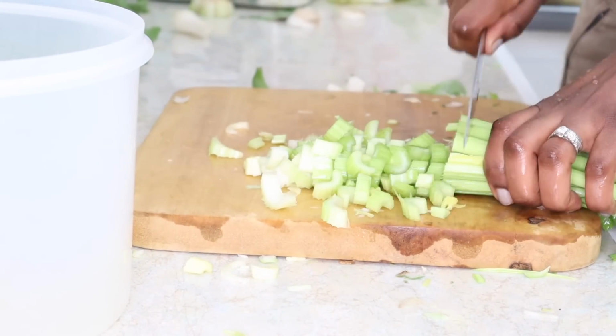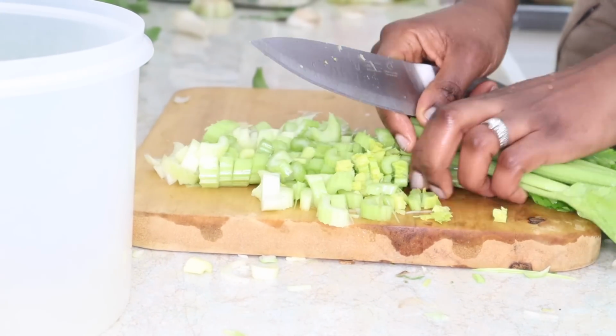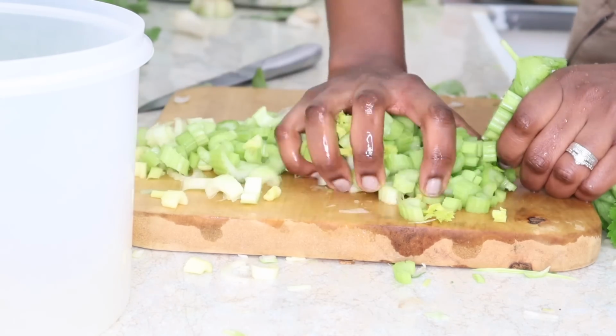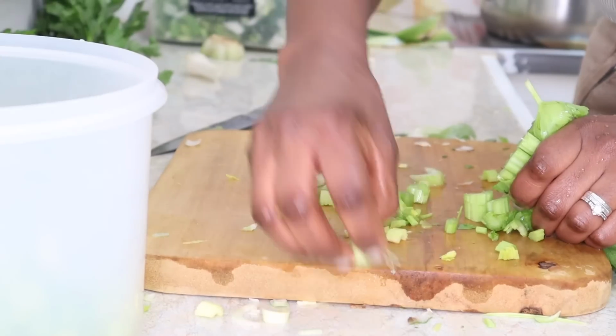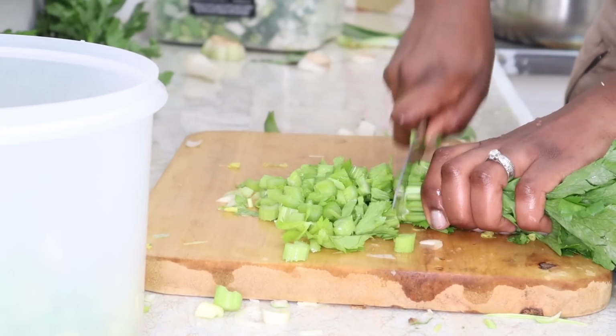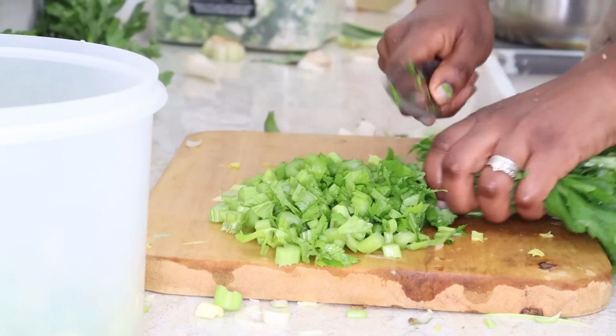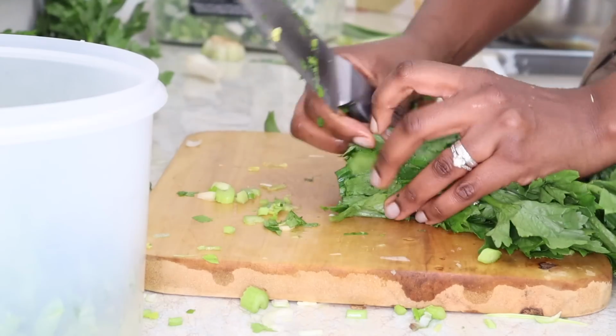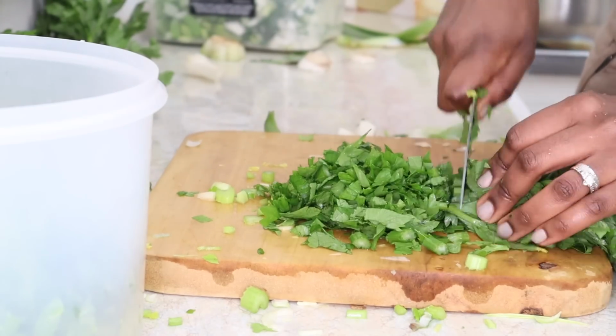And now the celery as well. If you watched the grocery haul video that I did just recently, I was explaining how I'm so excited to use celery for the first time in cooking, because you guys, it really made a big difference to the meals. It just adds a really nice flavor.